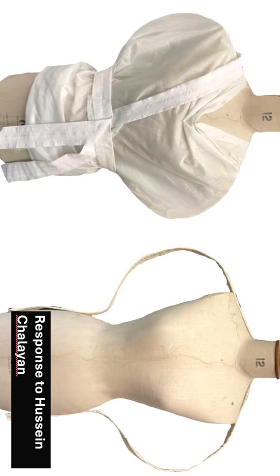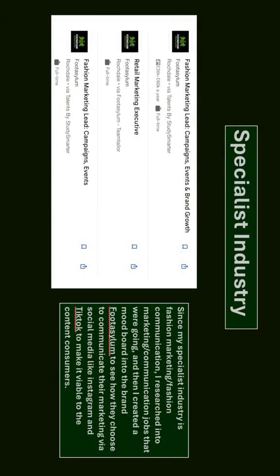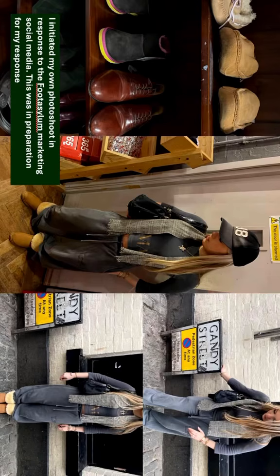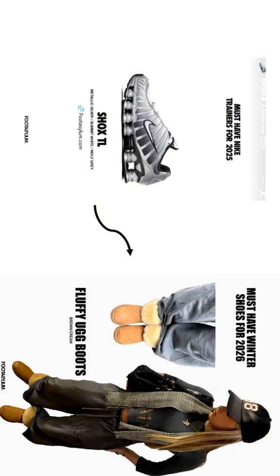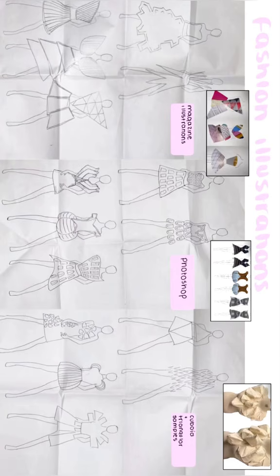For specialist industry practice, I chose things like styling, and I found like job interviews. I did some photo shoots, and then I created them into my own piece based off somebody else's. For this example, it was for Asylum. And then I created lots of fashion illustrations, based off my primary and secondary research.